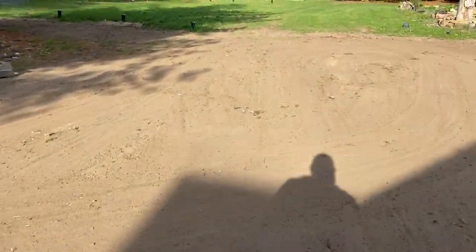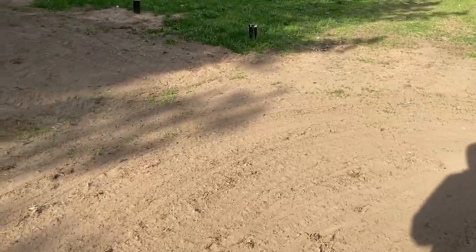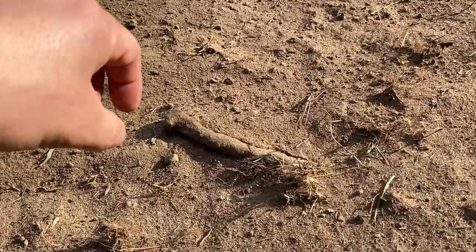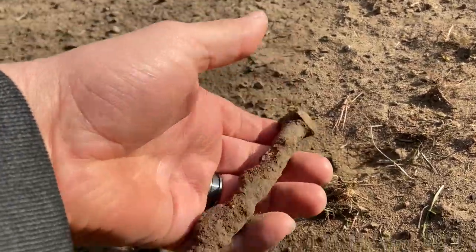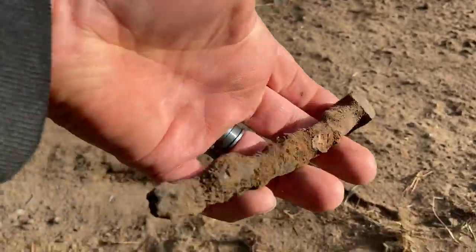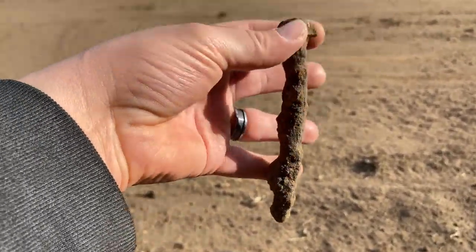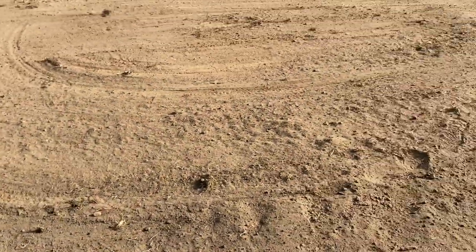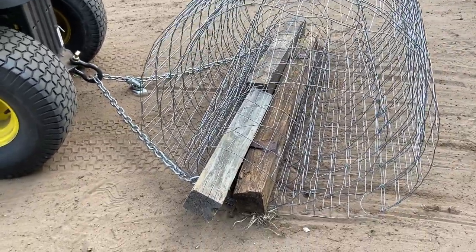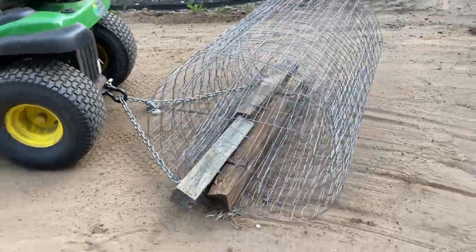But one thing also, if you were on the live stream last night, you heard about all the little artifacts that I always keep finding. Check this one out. Another buried treasure. Well, I don't know so much about the treasure, but I threw some old scrap 4x4s in there. I'm just gonna test that now to see how that goes. If it gives it a little more weight, or if it needs a little bit more, we'll add some more in. But now, just gonna give that another test.